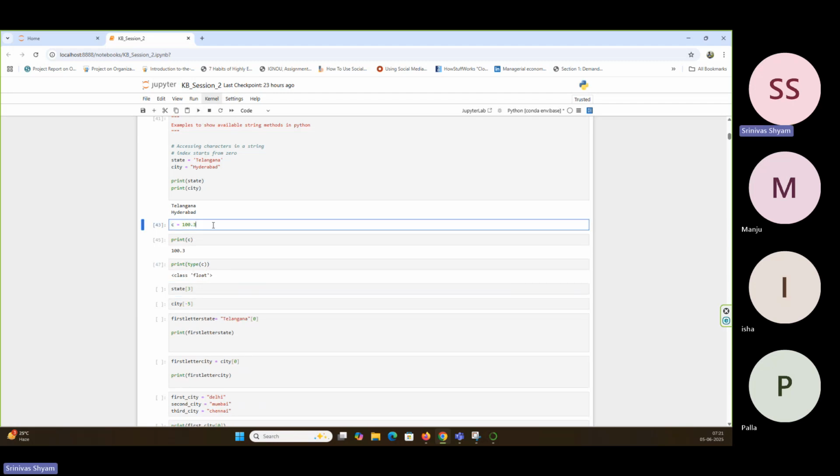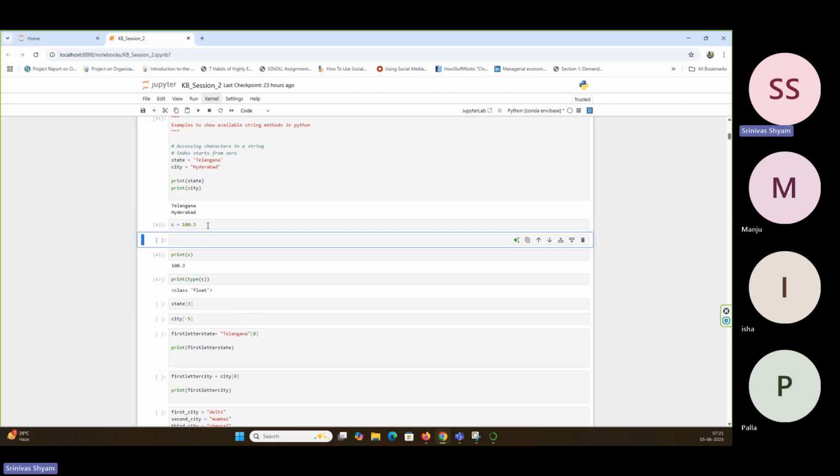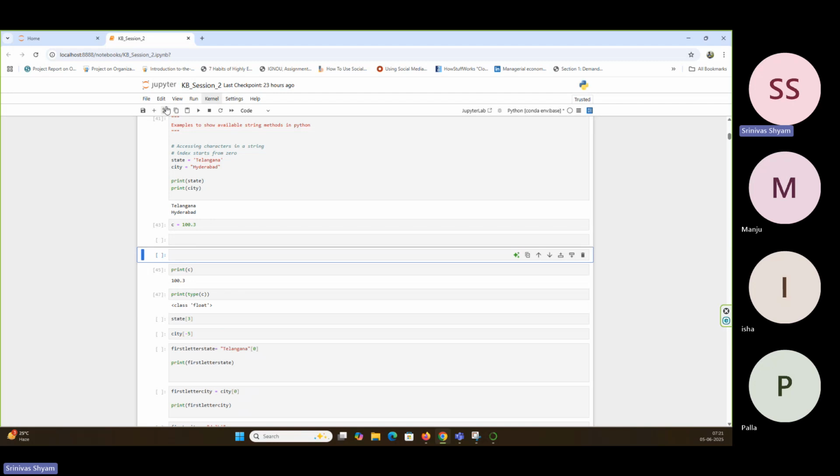How am I getting a new cell without pressing the new cell option? I go press on the line, press the escape button, and then press the alphabet B for ball. I get the new cell. That is how I do it.